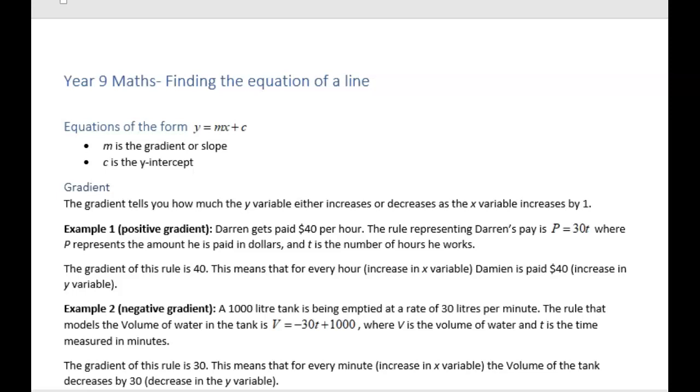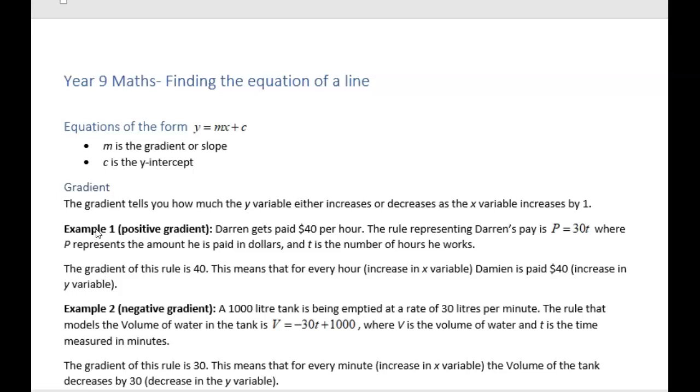All right, in this video, we're going to look at finding the equation of a line. This really focuses on 4F of the textbook if you're interested in that. But it is good to also know the theory behind the line, y equals mx plus c. So we generally use this formula to find the equation of a line.